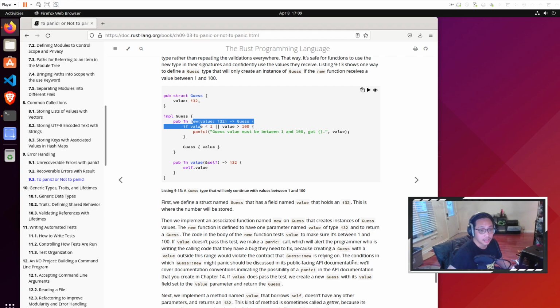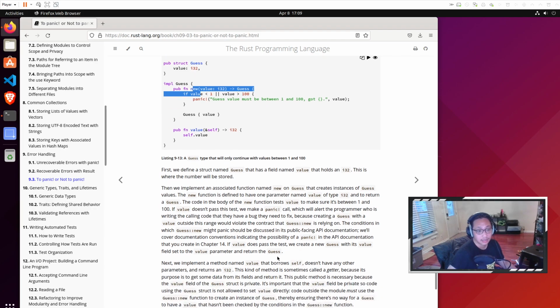The conditions in which Guess::new might panic should be discussed in its public-facing API documentation. We'll cover documentation conventions indicating the possibility of a panic in the API documentation that you create in Chapter 14.